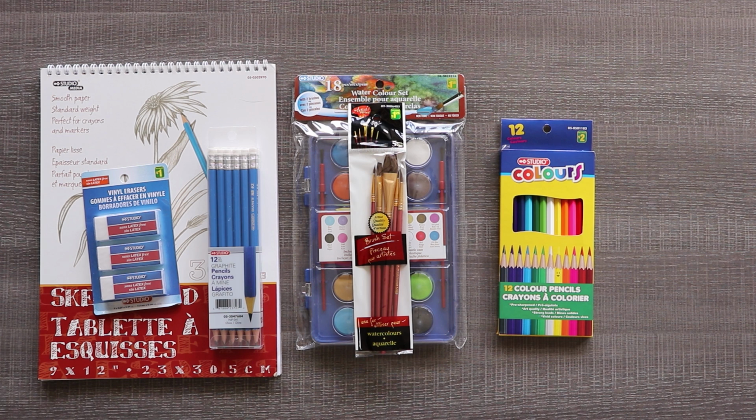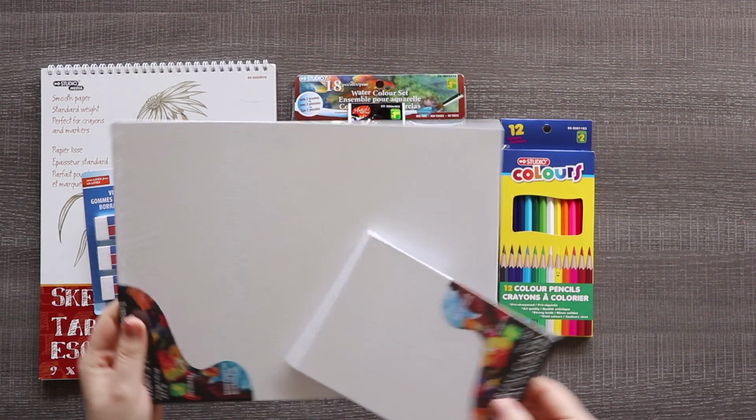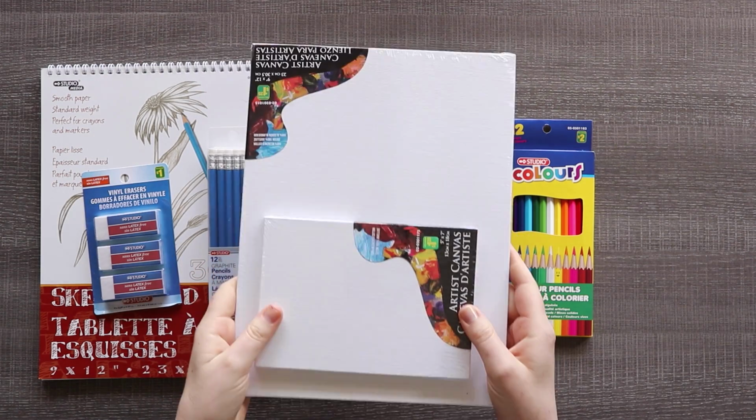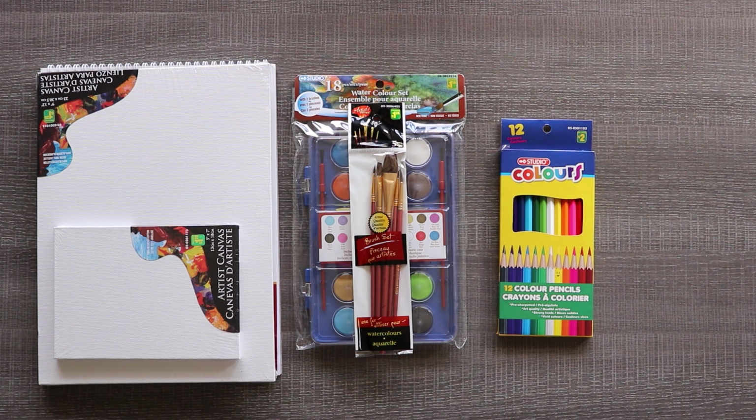Well, guess what? They don't sell watercolor paper. I know that sketchbook paper is not going to be able to hold watercolors. So the only other option I had was canvas, and I know watercolor doesn't work well with it. But here we are. I've got some canvas because I didn't know what else to get. So I have to say I'm quite terrified, but oh boy, let's get into it.